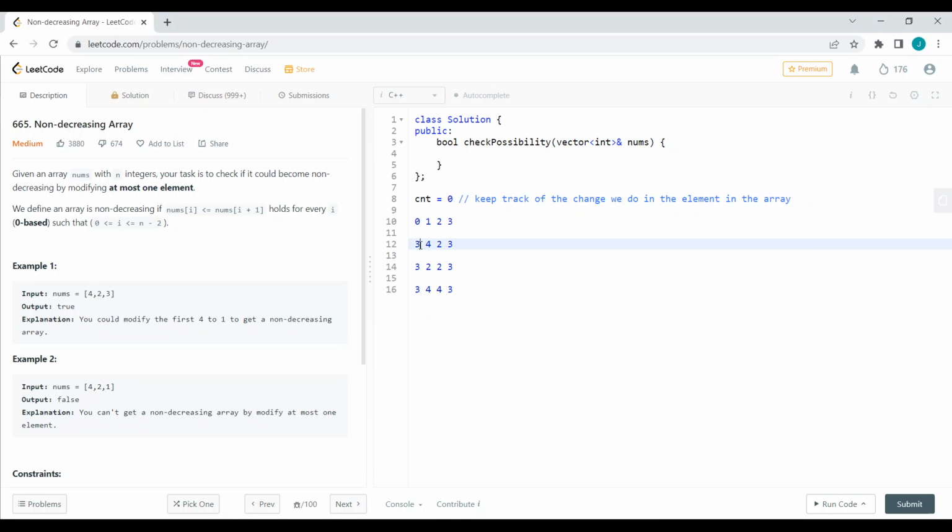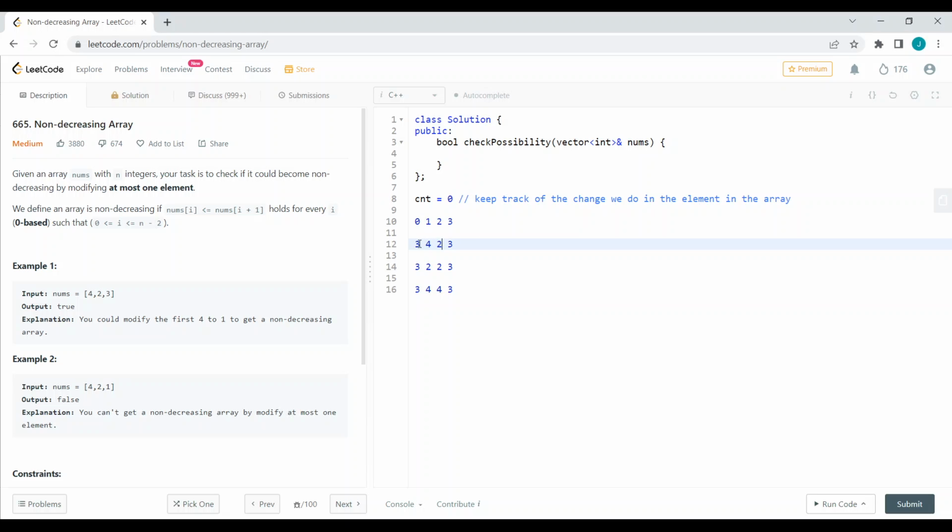If the previous element 3 is less than this 2, then we can change this element. Since 3 is greater than 2, we have to change this element. Since these are already in increasing order, we have to see whether the further coming elements in the array are also in increasing order. So we will change this 2 to 4 and go and check the other conditions similarly.